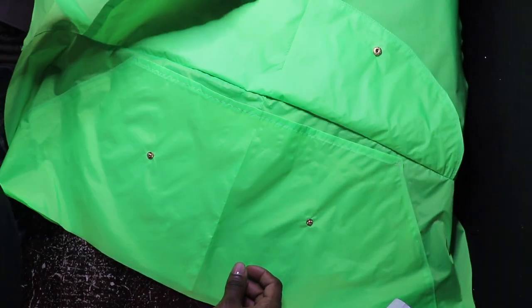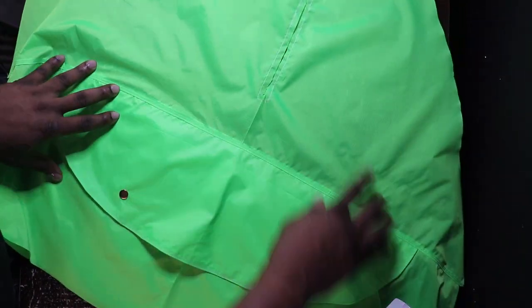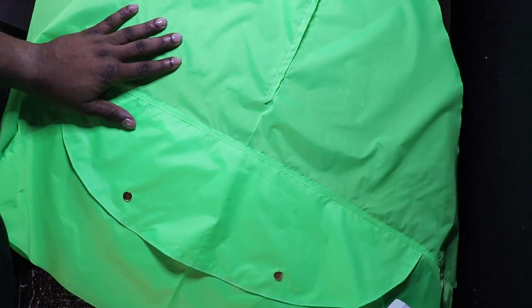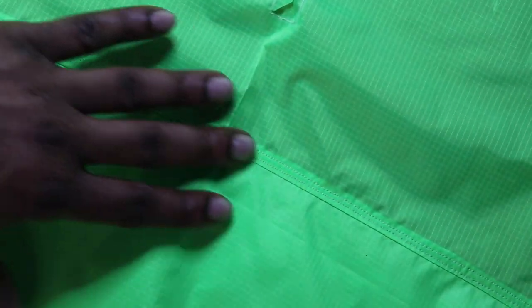See, nice. This is a great color green, by the way. Like, this is fire. I love it. All right, so everything's looking good. Now you can see the craftsmanship. Look at that.